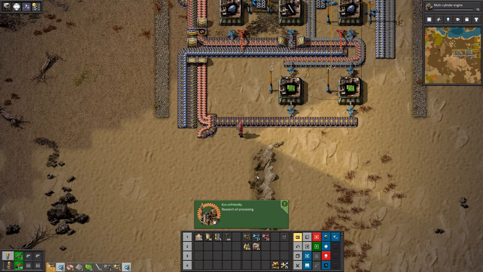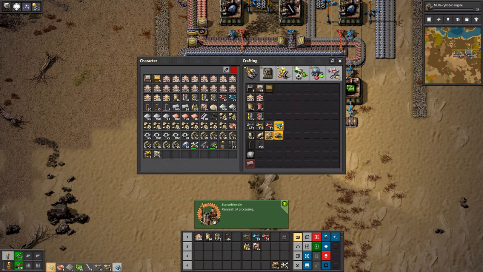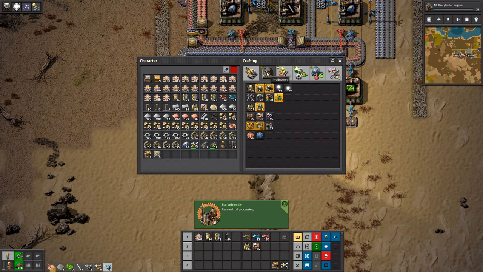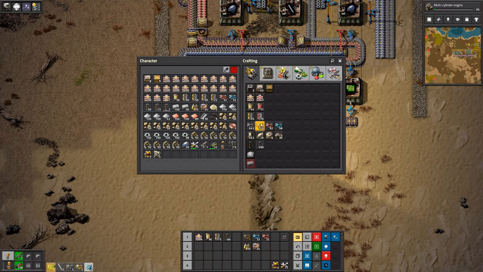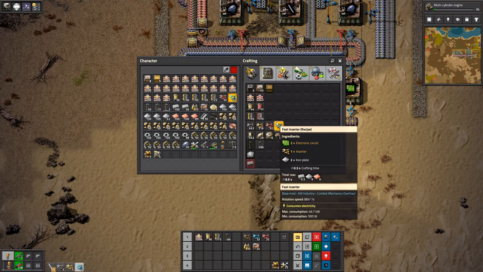Eco-unfriendly, research oil processing. Yay! Hooray for us! We are eco-unfriendly. Yeah! What more can you achieve in life?